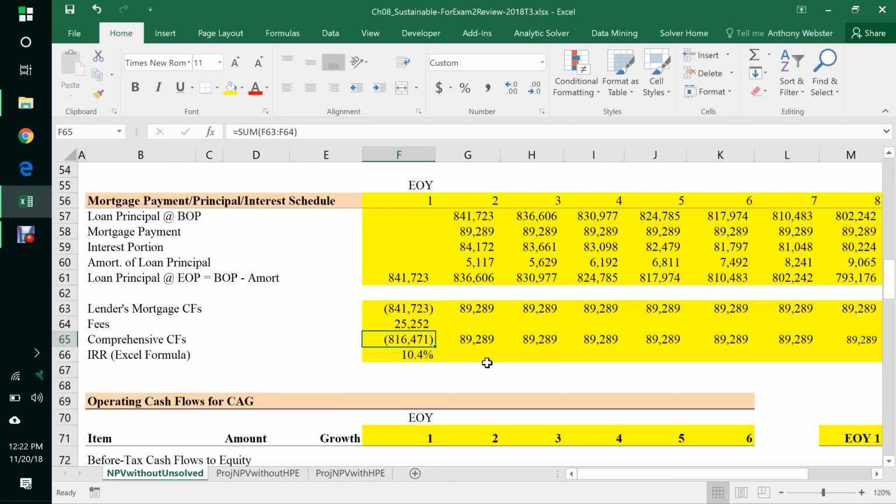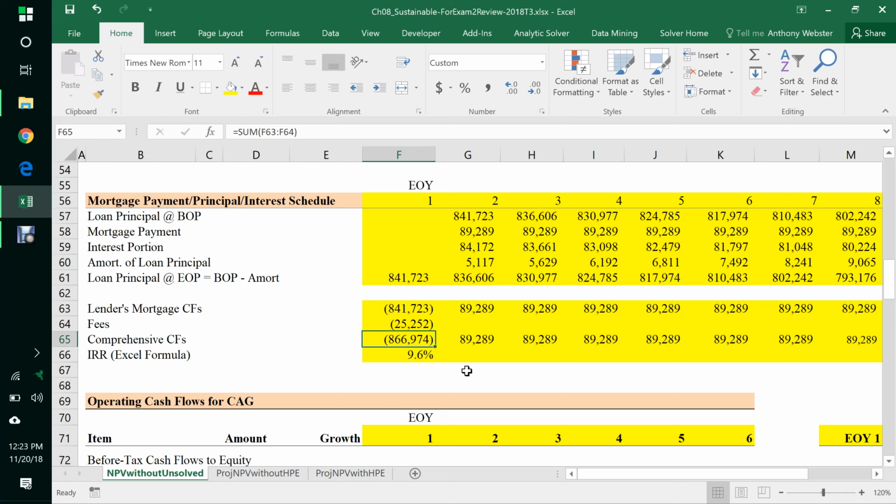How come the fees are positive, but the lawyer's fees are negative? Wouldn't all the fees be negative? Oh, no, that's a mistake, right? Yeah, absolutely. Good for catching that. Bad on me, right? Absolutely. Those are outgoing cash flows for the sponsor. So I would take a point off for me on that. And then, as you know, I would type in the right number and see if everything else was right.